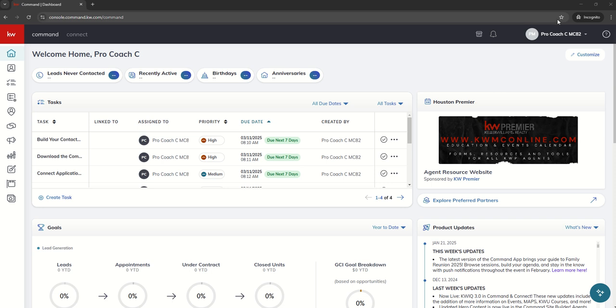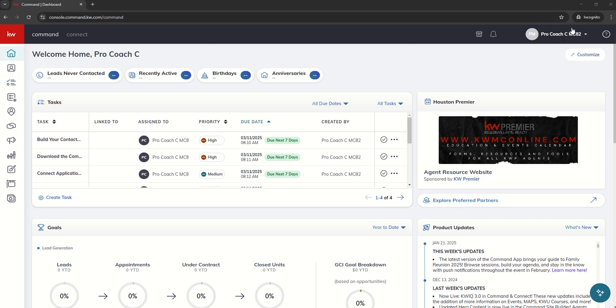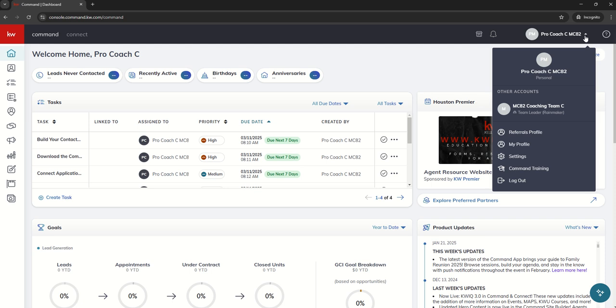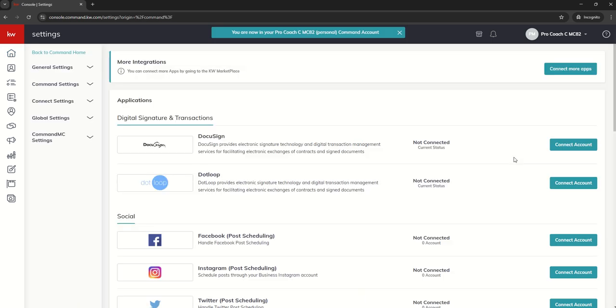So we're going to start off with our marketing profile. Inside of your Command home screen, you're going to see at the top right-hand corner here, this should be your name, potentially your headshot, depending on what you've already updated. We're going to click on this drop down. You'll see us come to this drop down occasionally throughout the challenge. The first thing we're going to want to do is come into our settings menu. So we're going to click on settings, and we're going to get several options on the screen with several drop downs on the left hand side.